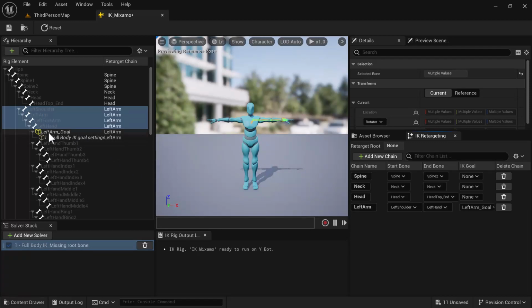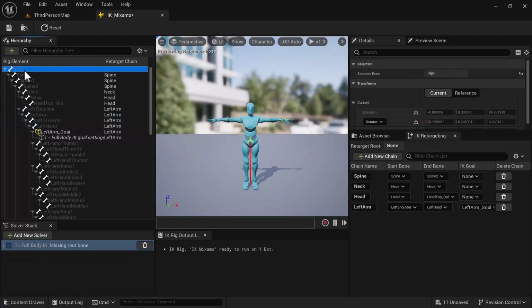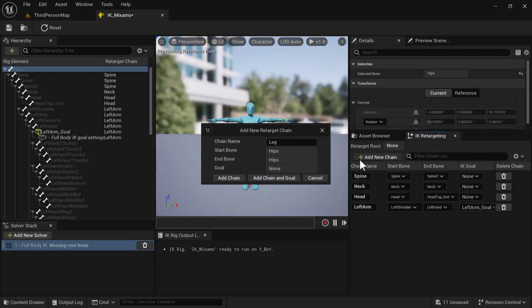Now that we have made the first IK solver, we can go back to the hip. Okay, and as a matter of fact, we can go ahead and add the hip as well. But we're going to name this hip bone the pelvis because that's what Unreal Engine can read.